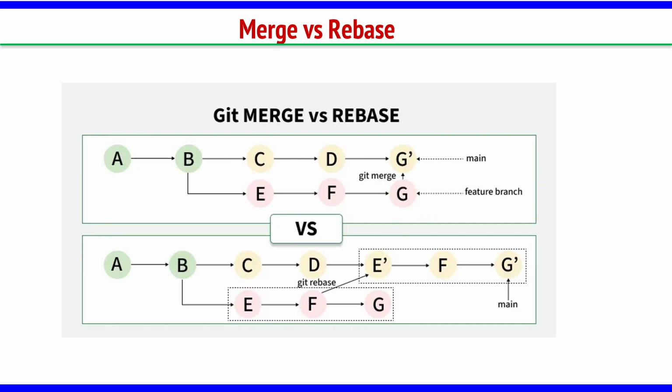Whereas in rebase, though you started working on B, by taking a copy of B you were working on the changes, somebody else made some changes, when you wanted to commit your new changes into the main line, you will not do it based on B. You will go and find out the new master, on top of this master you will apply your changes, that is rebase. On top of your new master you will apply your changes, this is rebase.